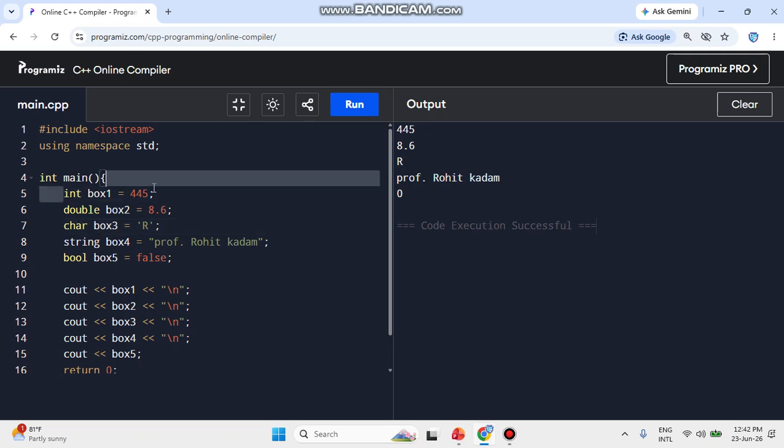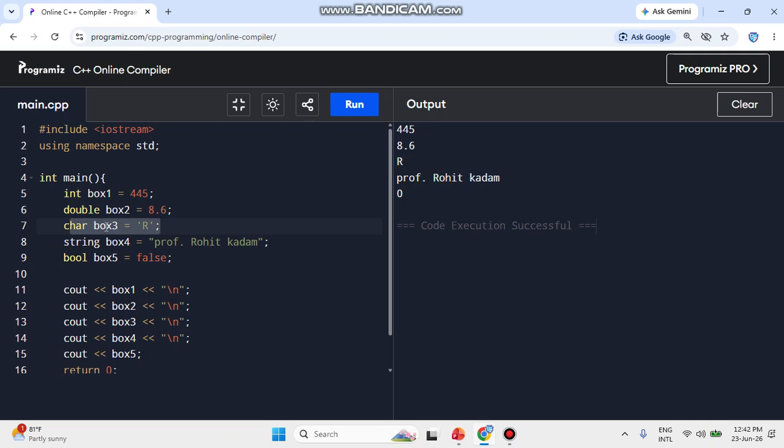Whenever you are declaring a variable, it's mandatory to declare first with your data type, second your variable name, and third your value, whatever you have. Equal to is the assignment operator, which tells that whatever value you have on this side will be stored inside your variable. The same for the integer data type, the number data type I store. Double means floating, or I can say the decimal point value I store here.